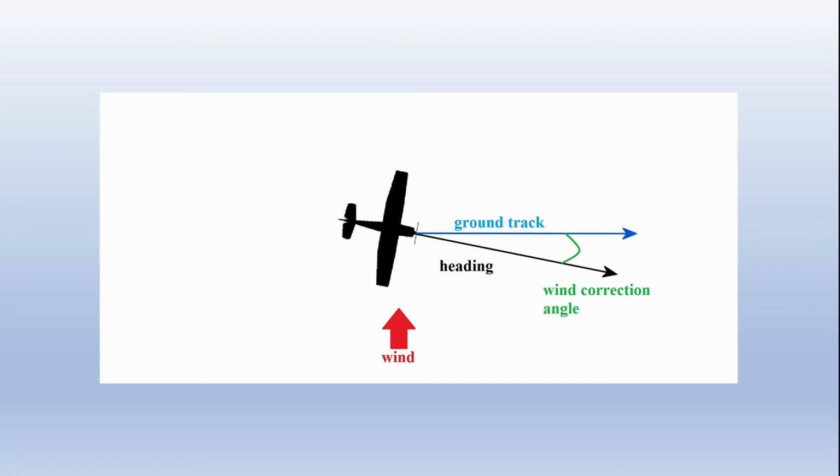With a significant crosswind, the wind pushes you in a slightly different direction than your nose is pointed. We already know that your heading is which way your nose is pointed. The path the aircraft flies over the ground is the aircraft's ground track, or track. The difference between the two is called the wind correction angle, or crab angle.